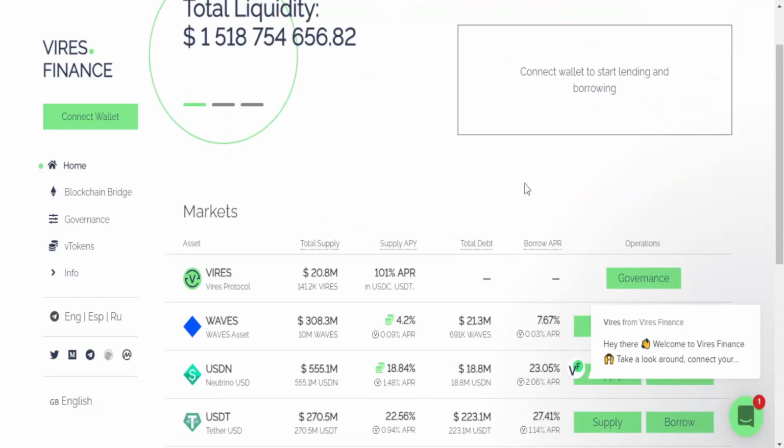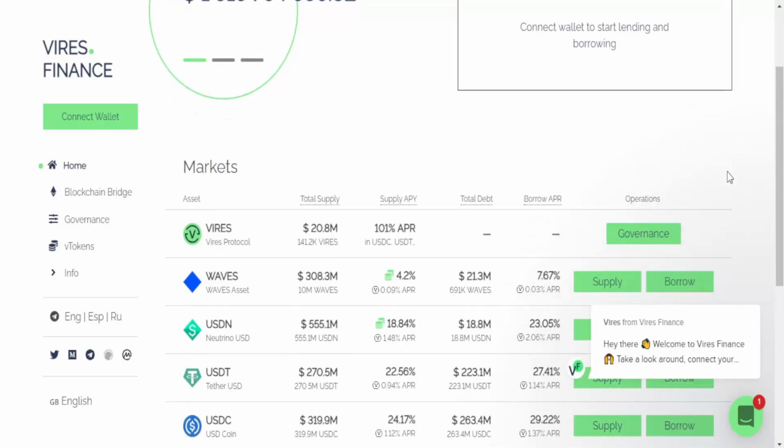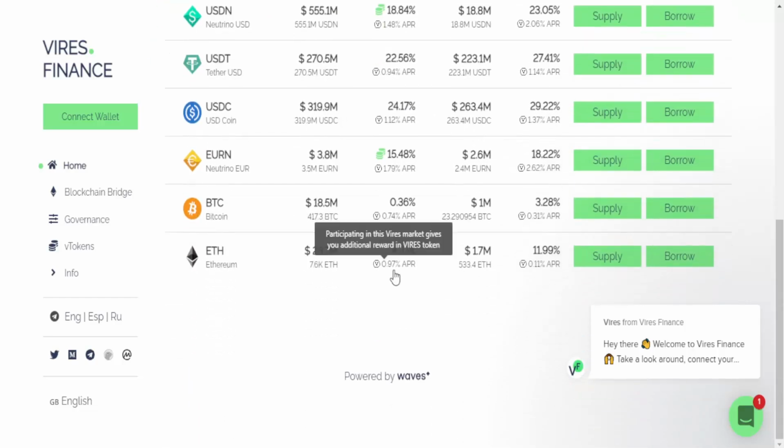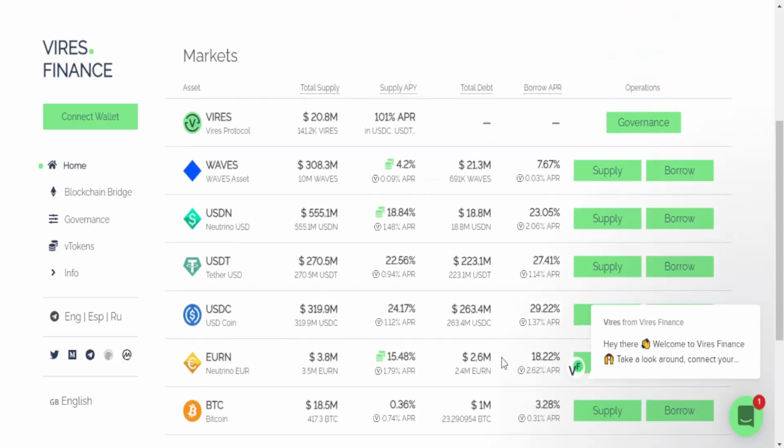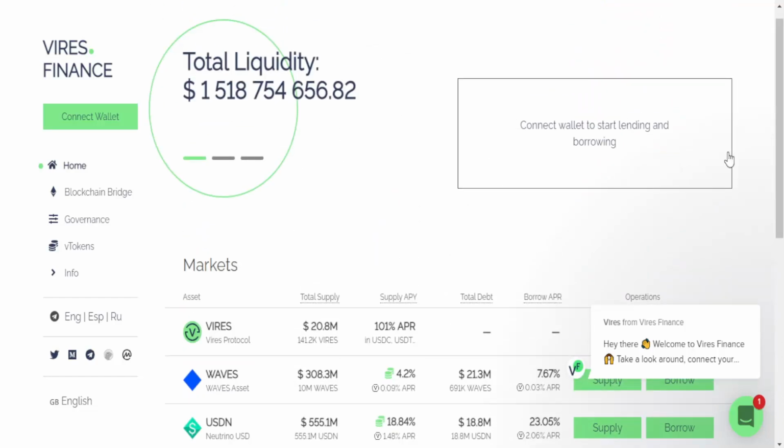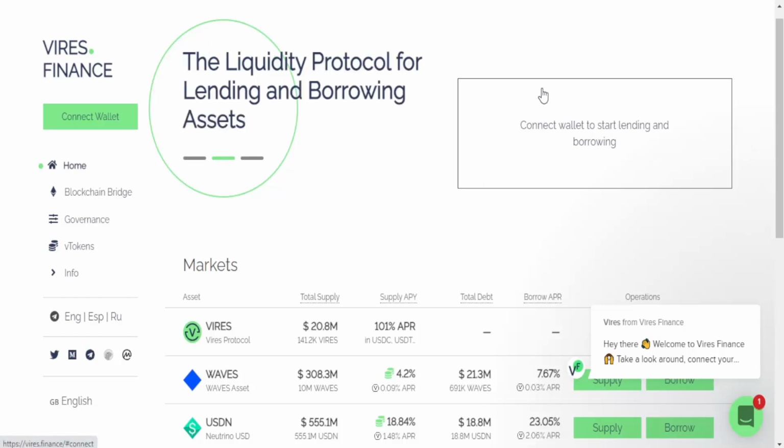You can choose from a huge range, which is very positive. As I mentioned before, it is all powered by Waves. And here we've got the button where we can connect our wallet and start our journey with this project. That's very easy to do.